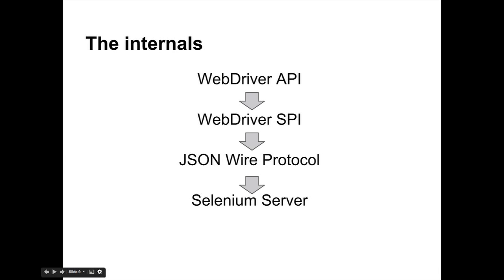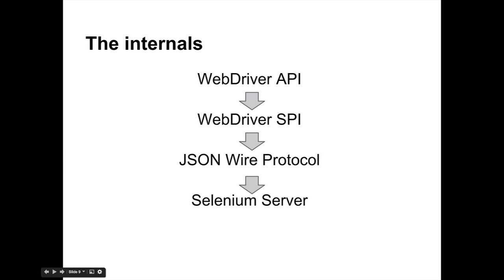It's more functional. And this is because the JSON wire protocol is stateless. I don't know if you know HTTP, but there's no active connection all the time. There's one request and one answer, and we forget about it. And then there's another request. So you've got to keep state between one and another, and everything has to be disconnected and procedural. So the WebDriver SPI basically converts into the JSON wire protocol. I mean, the JSON wire protocol is basically an implementation of the SPI. And that's what the Selenium server gets.